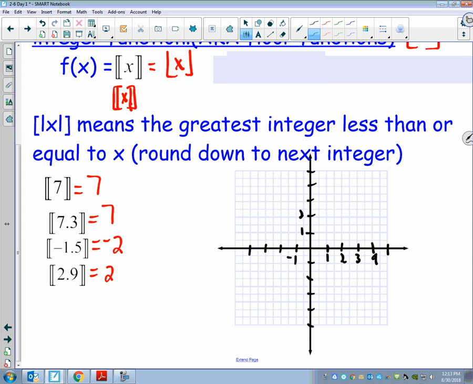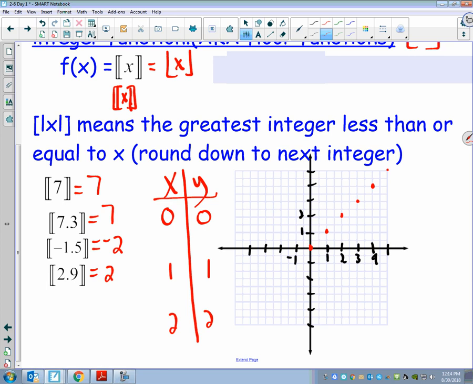But let's think about what this is going to be when I graph this. So think about, if you just pick 0, you're going to get 0. I'm going to leave some space in between here. If I pick 1, I get 1. If I pick 2, I get 2. Which means that for all the integers, I am just going to have a solid circle, like 0 and 1 and 2 and 3 and 4 and 5.